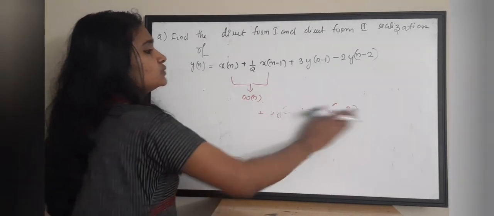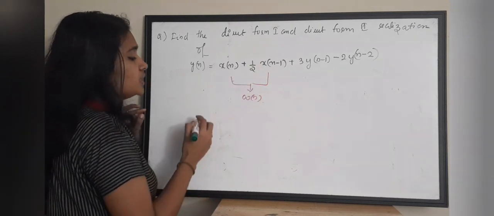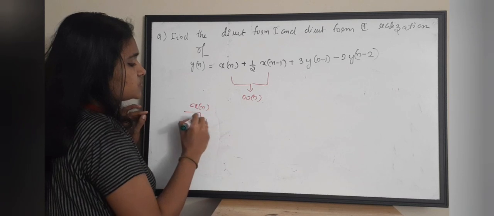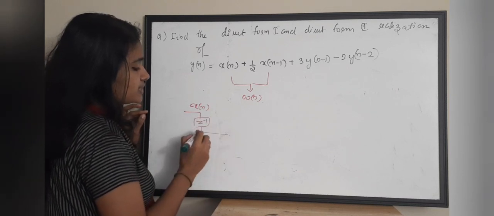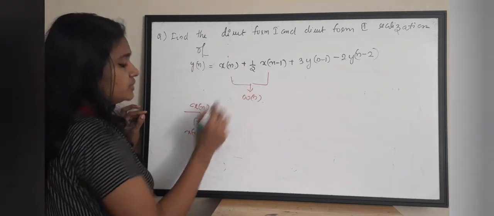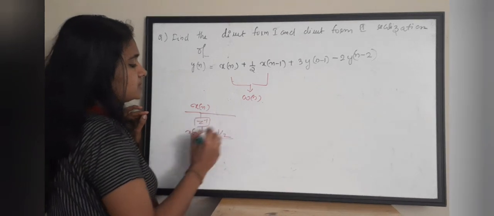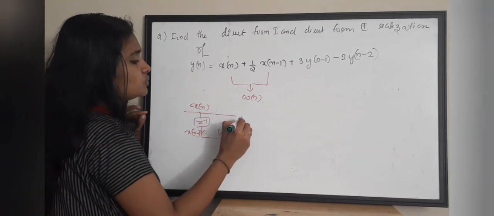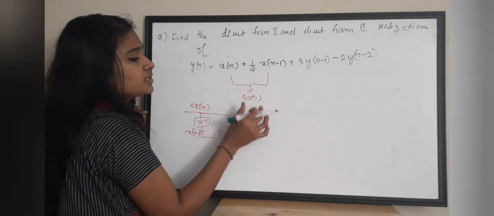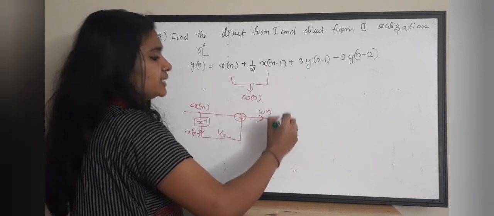That is the method of doing your direct form 1 realization. I'll simply tell you how to do it by drawing. There is an x of n, then z raised to minus 1, so it will be x of n minus 1. X of n minus 1 is multiplied with a weight of half. Add these two and you will get your w of n, because we have taken these two terms together as w of n.